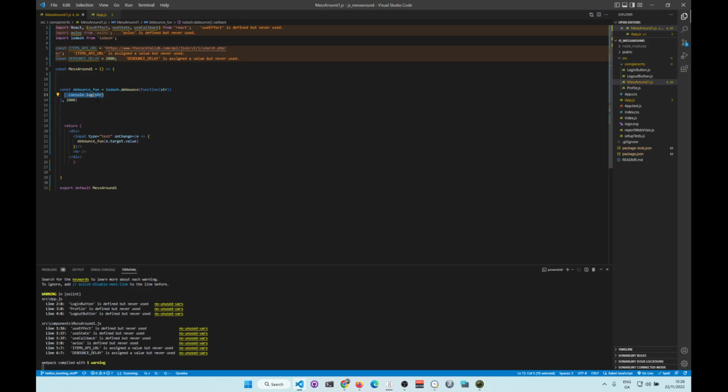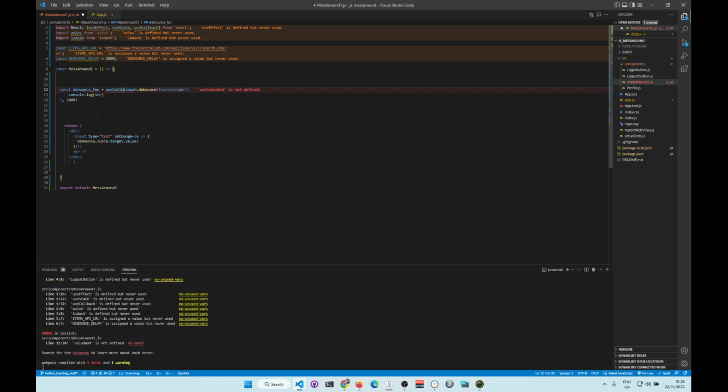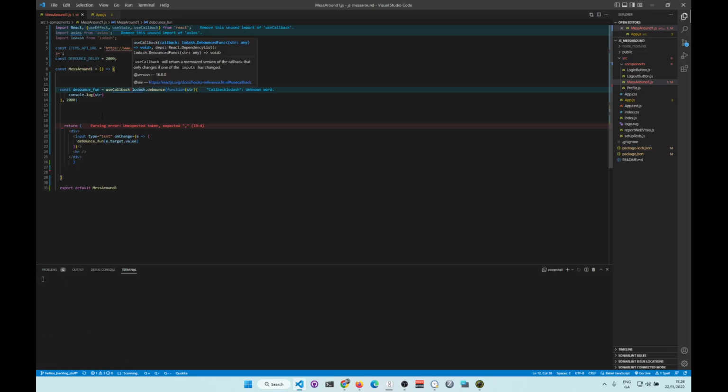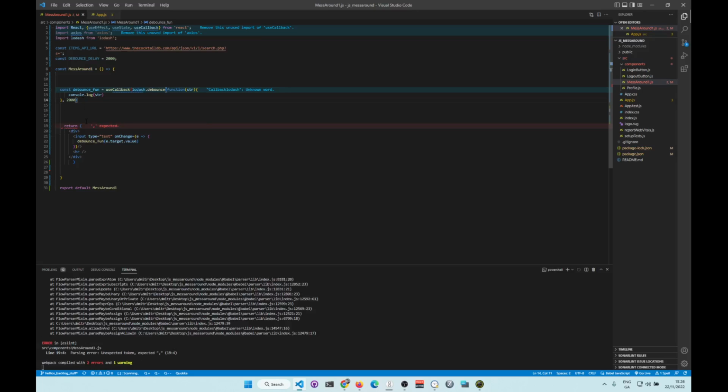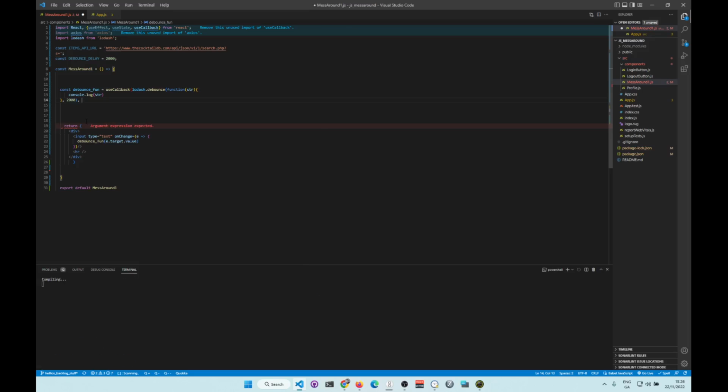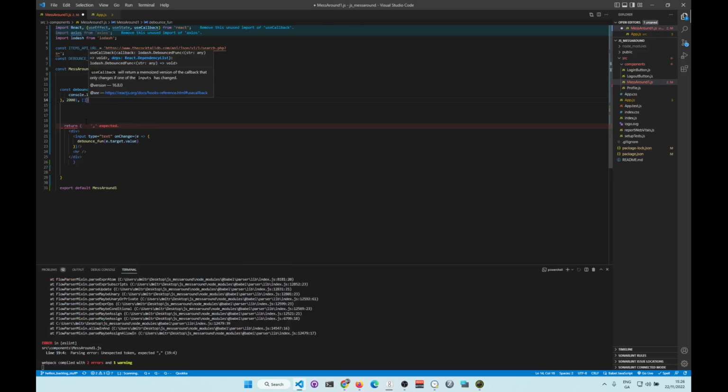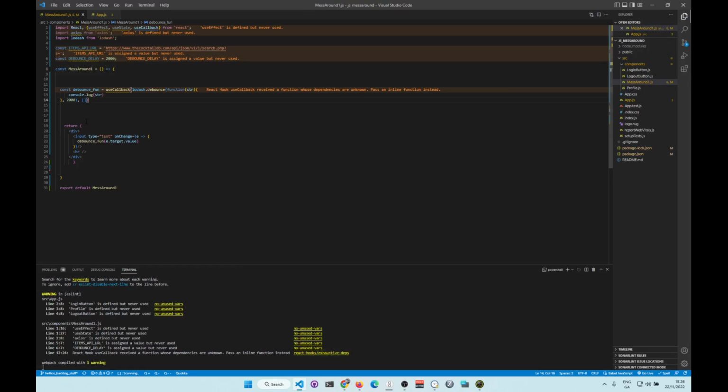Alright, now, the only nuance I'd say is that because we are running React, we need to wrap it in useCallback. Otherwise, we can create an infinite loop, basically. Because if the component re-renders, the debounce function will be recreated, and that can cause problems.